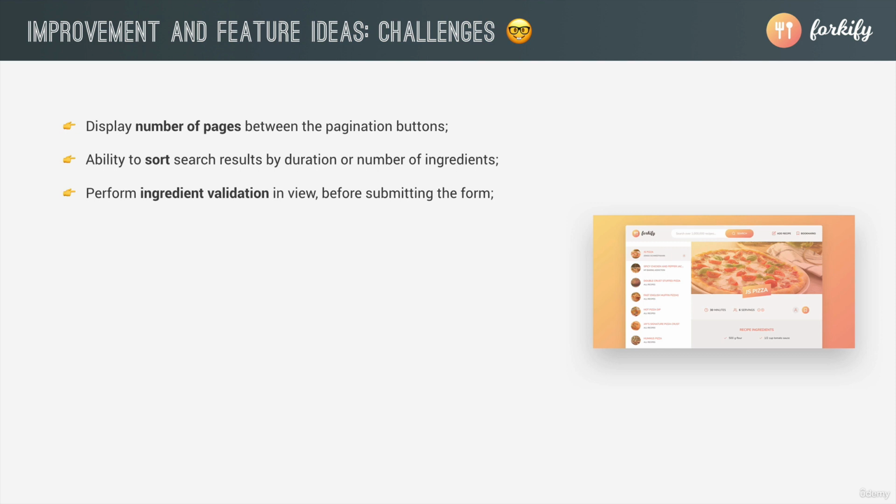Also, maybe alternatively, you could actually improve the input of the ingredients. So instead of having the quantity, unit, and description all in one field, you could add a different field for these 3 data points and then read all that data into your application. And besides that, you could also allow for more than 6 ingredients. So there's a lot to improve, I guess, here in the add recipe functionality. But of course, here in the videos, I had to keep it kind of simple in order not to make like a 20-hour project. Okay, so these are some of the more simpler improvements you can make.